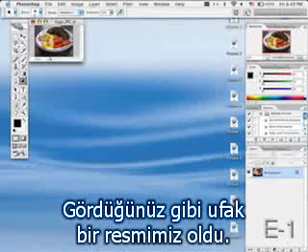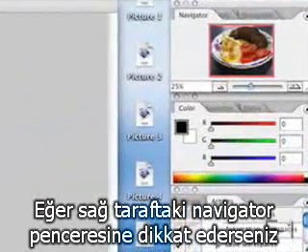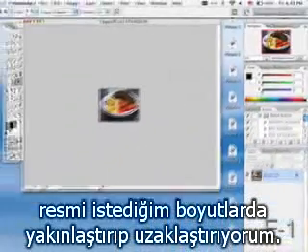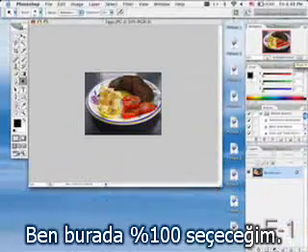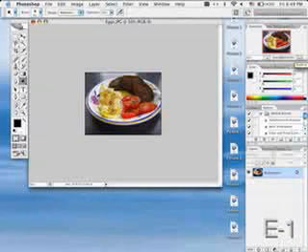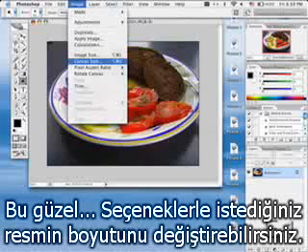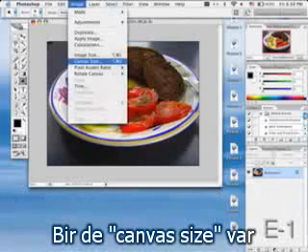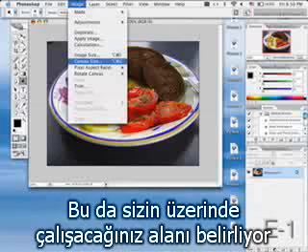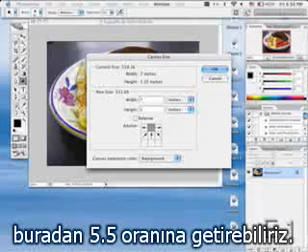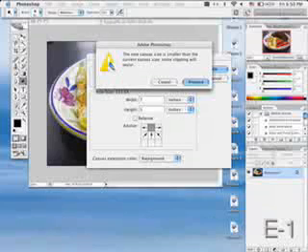so I'm going to resize our window. And also, if you go up to Navigator, you can zoom in or zoom out as much as you want. I'm going to zoom in to 100%, and then it's okay, but I still want to change the size of things. So you can go to Canvas Size, which lets you determine the area or the size of the area that you're going to work in. Since a lot of photos are printed as 7x5s, I'm going to change the height from 5.25 to 5.